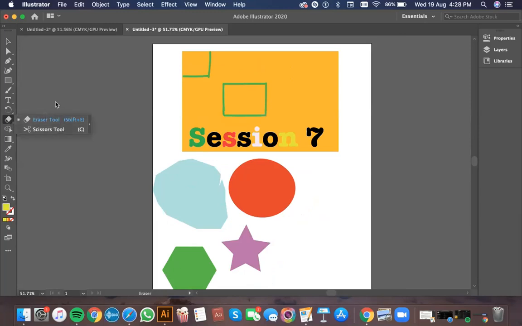Then again, when you double click it, two options are going to open. If you double click this one too, three options open. Then here are the scale tool and reflect tool. Achha haan, so basically, for example, if you're making a landscape which involves a sea or a beach and there is a reflection, then you use the reflect tool.